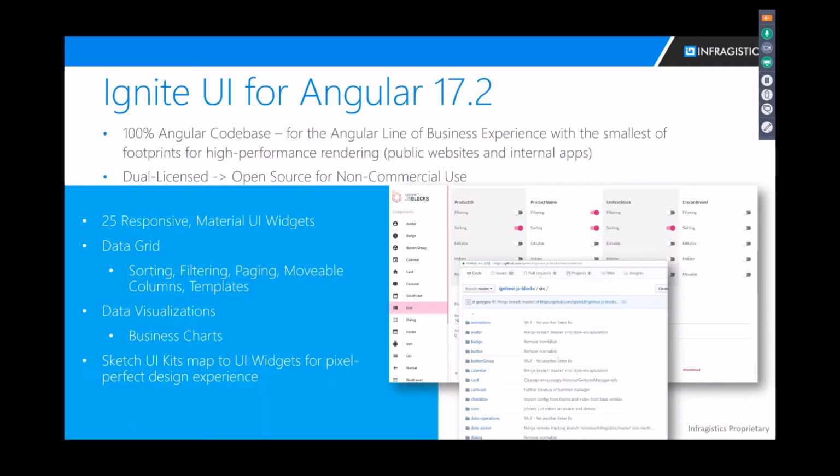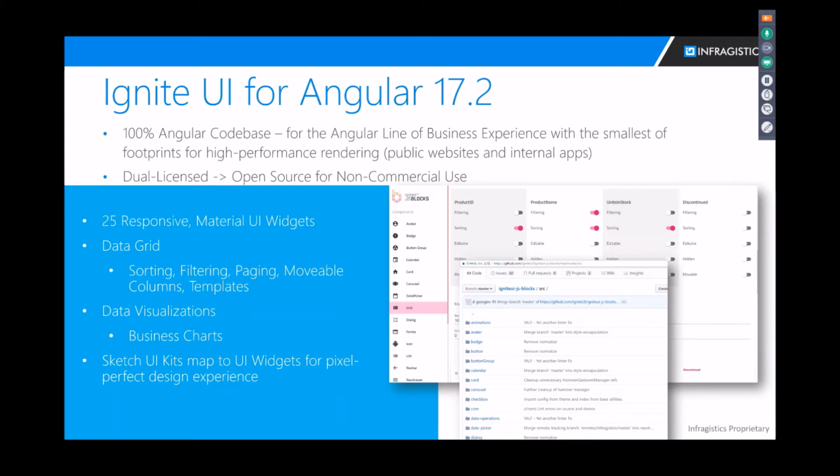So now introducing Ignite UI for Angular. Again, brand new product, material-based, 100% built on top of Angular. It is a dual license, so this is a commercial product, but if you are using it in education, or in open source projects, you can use the non-commercial open source license, but this is a commercial product. Even though everything's available on GitHub, you can go up to the Ignite UI GitHub page, and we have some pins up there, and you can go right to the Angular widgets for JS blocks and open up the repo, clone it, and just start having fun with it.